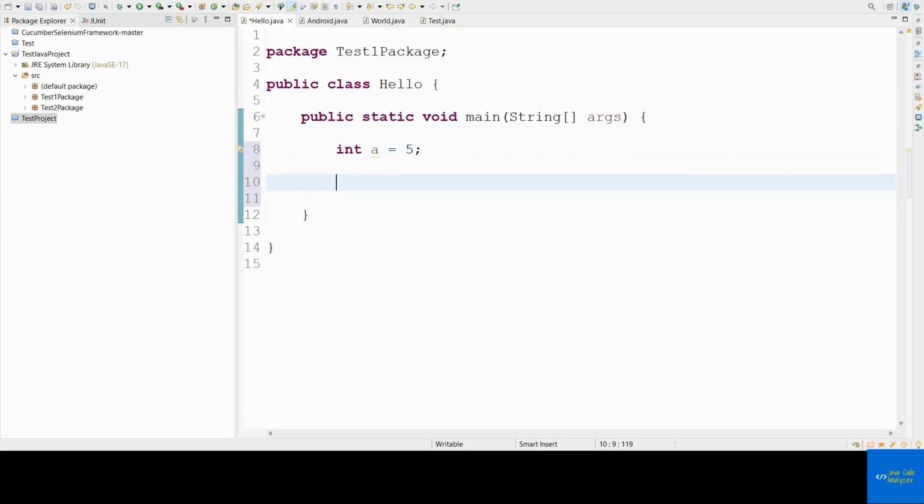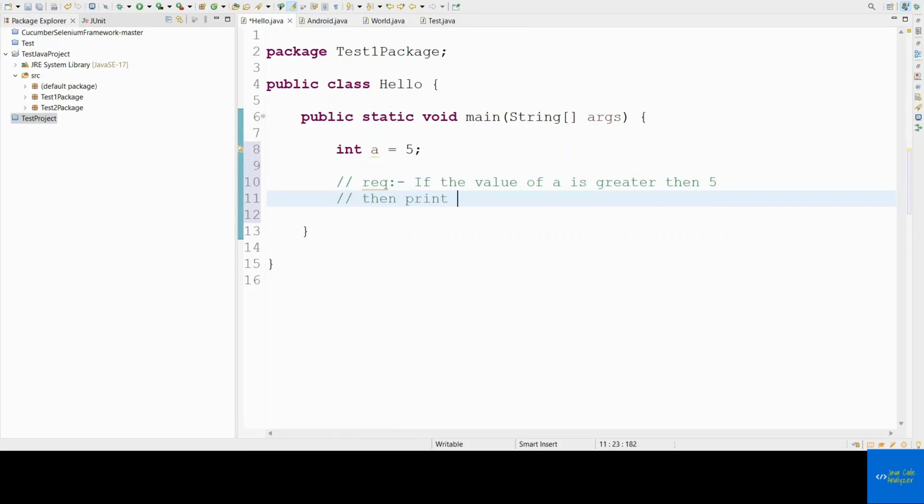Now the requirement is this: if the value of a is greater than 5, then print hello.